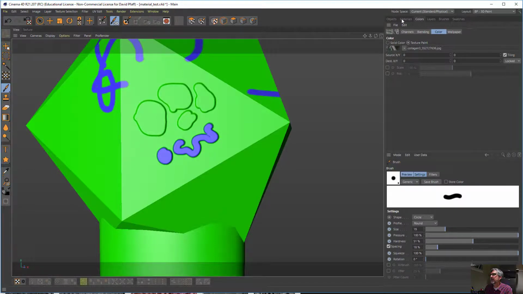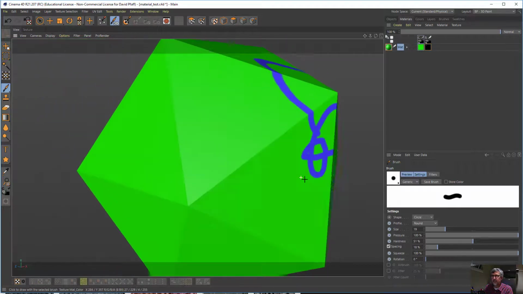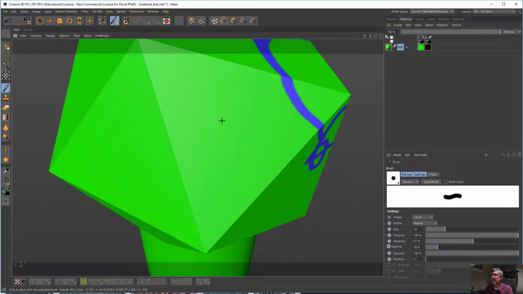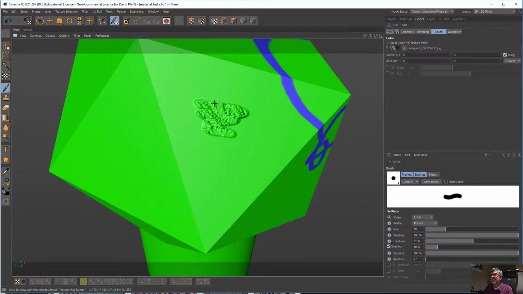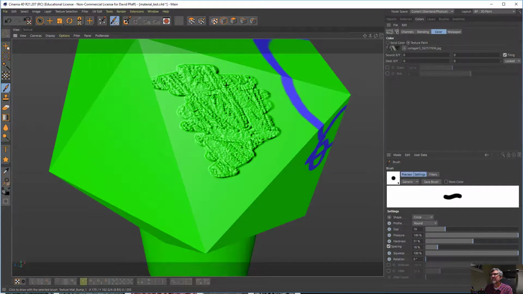So if I go back to materials, turn off color, I'm going to rotate my model around to do a different side. Now if I color with just bump, you can see it's coloring with that collagen pattern.